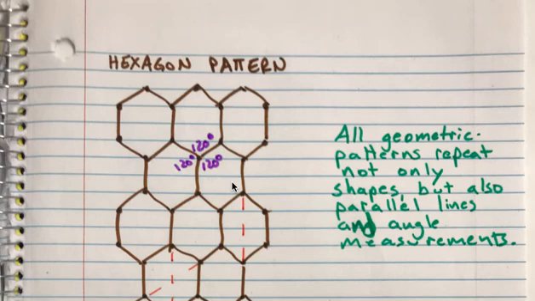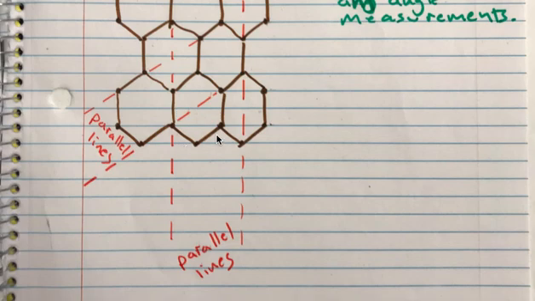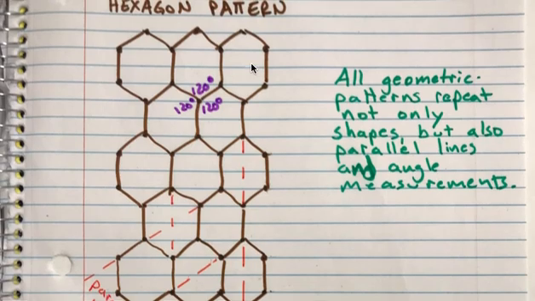But now that we're in 7th grade, we also have to recognize that there's going to be angles that repeat each other. So here, regular hexagons all have interior angles of 120 degrees. So this point here has 120 here, 120 here, 120 here, and they all add up to 360. Also, what's repeated are parallel lines. So we can see that there's lines here, and they're not complete lines because they come and they go, but there's parallel lines all over the place in patterns. And there's parallel lines here, here, and elsewhere in the hexagon pattern. And that's Learning Outcome 7.